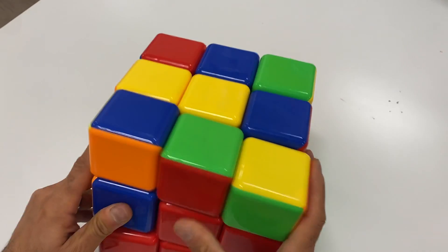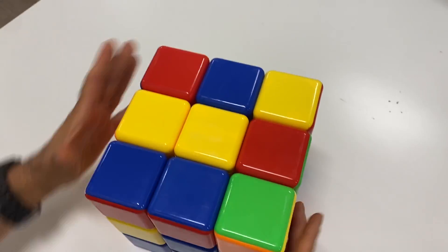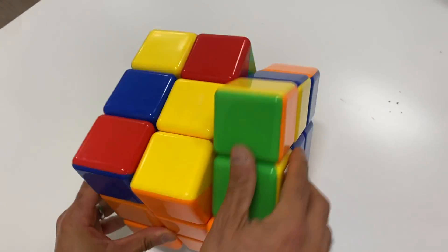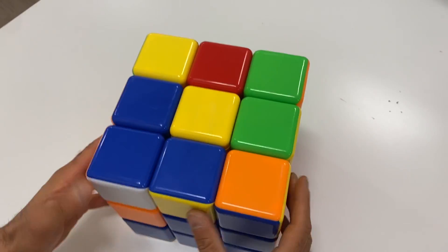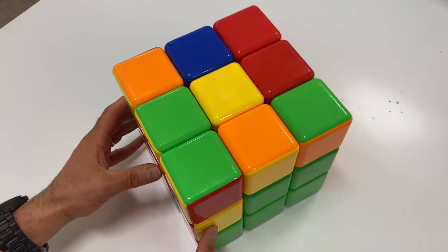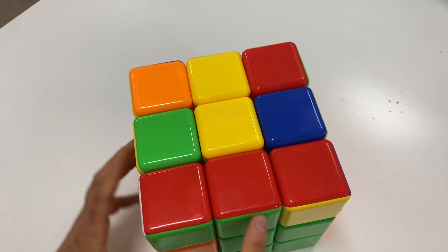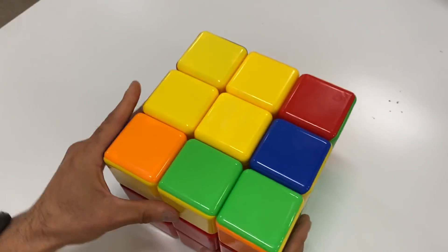Same thing with red — upside-down letter T in red, destination blue. Out of the way: two, three, four, one. Then one, two, three, four. Orange and blue: one, two, three, four — Romeo and Juliet are united! One, two, three, four. One more edge — right here. One, two, three, four. Corner and edge are united; let's insert them: one, two, three, four.